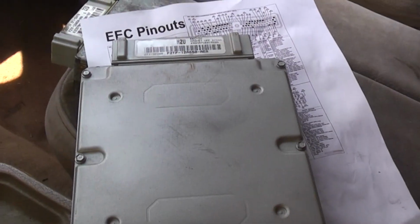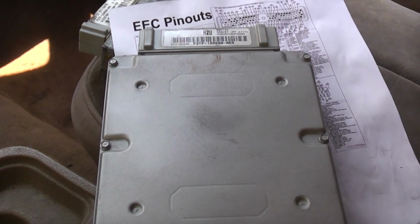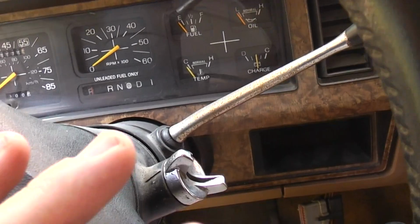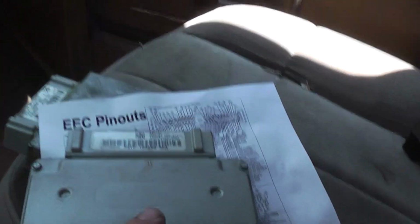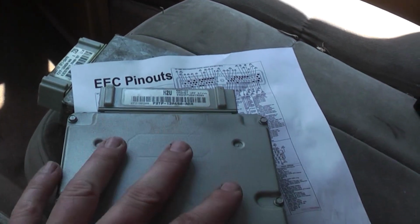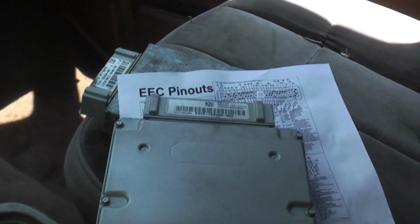So, all right, let's order a replacement computer from Rock Auto. First one, seemingly bad. No fuel pump with the ignition key turned. I couldn't hear the fuel pump, and I don't have spark. Okay, the EEC's dead. I replaced it, sent it in, and got another identical computer for a '92 302 AOD. All right, this one has the same problem.